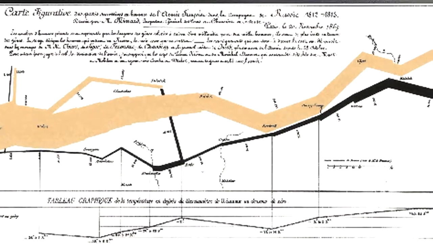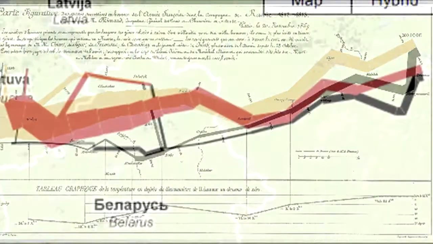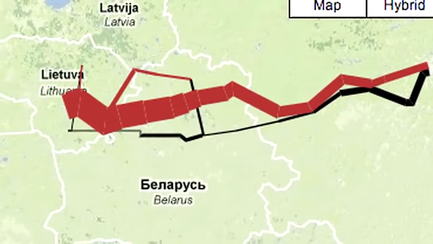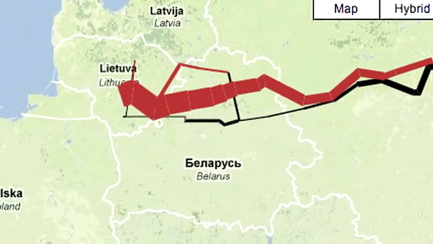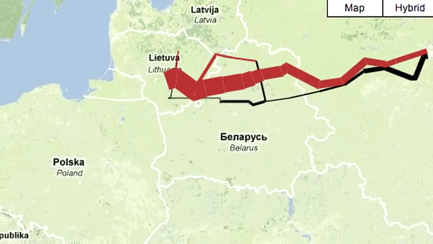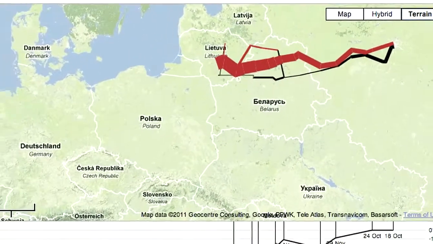In Minard's chart, we see the accumulation of soldiers and resources on the journey to war, and the devastating losses in their return. You can see the diffusion of energy and purpose in Napoleon's failed conquest.